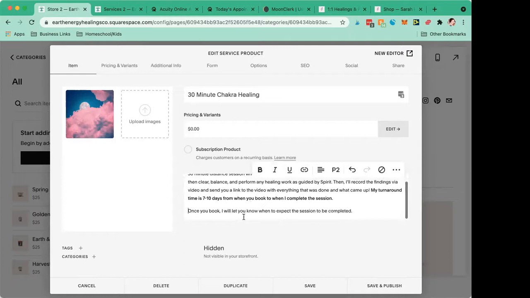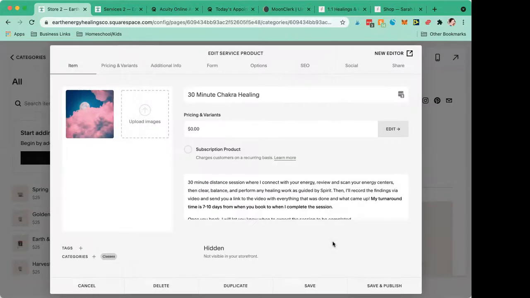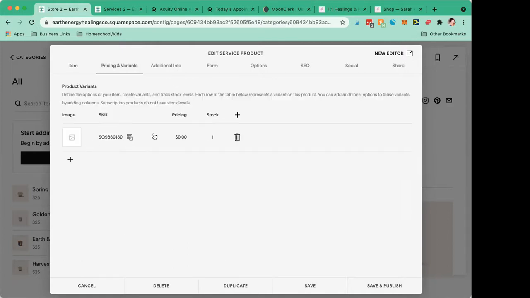And that's your description. Here's your categories. Add it as a class. Why is this not letting me select a category? Oh, here. There we go. Okay, so we selected the category. Then you have your sessions. Then you're going to add the pricing. So you're going to go here and add your price is $85.